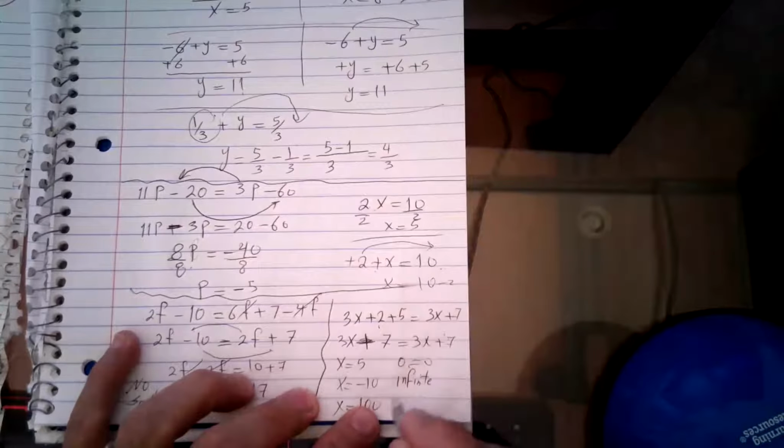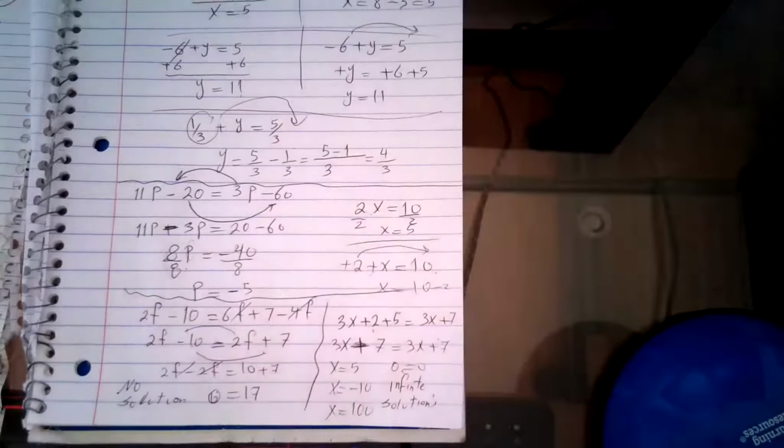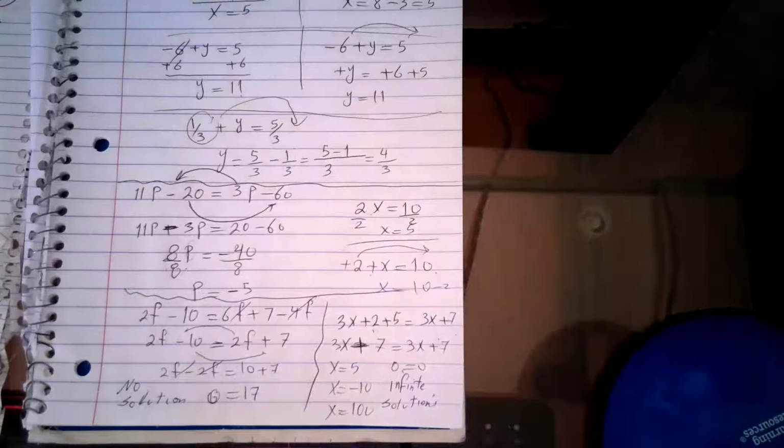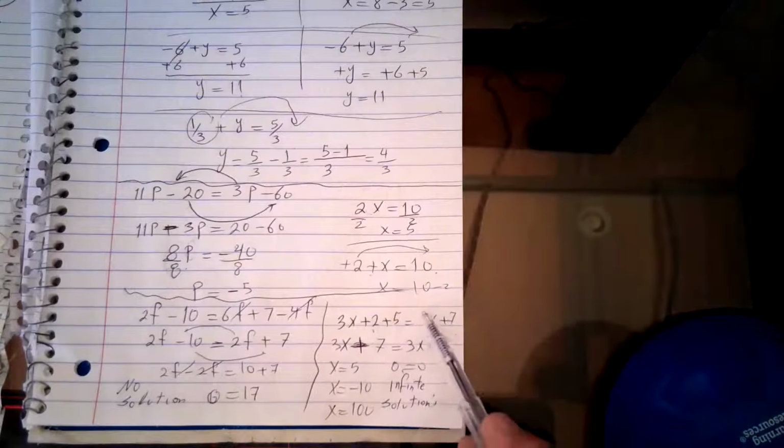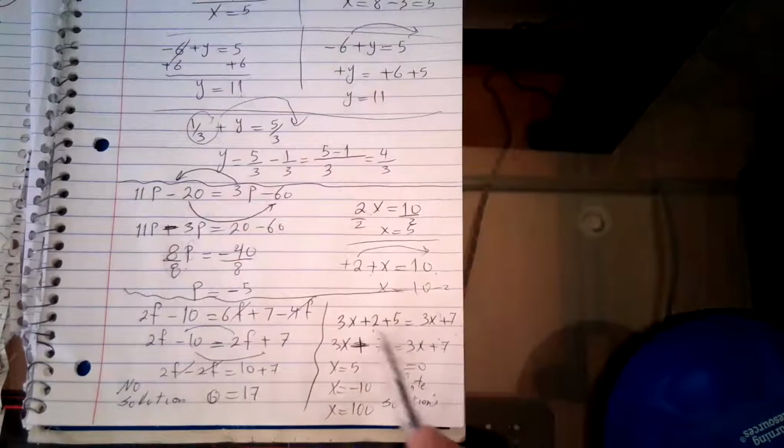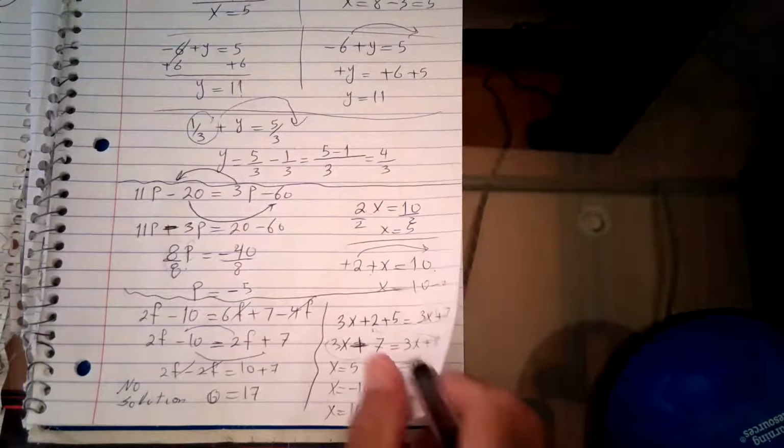Infinite solutions, okay? Solving an equation means finding the number that, when you substitute it for x, satisfies both sides, right? So for a problem like this, where both sides are equal, you always end up with 0 equal to 0 when you cancel. So it works for any number x.